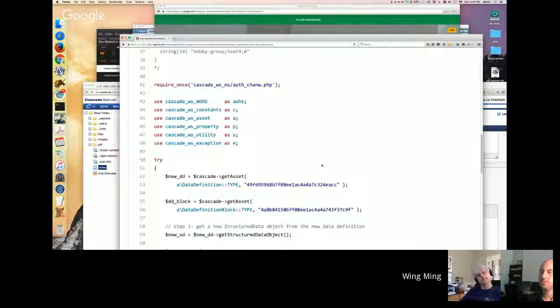Okay, so it's safe to switch the content type. Now you have a blank page, and then you need to assign the new structured data back to the page. It's guaranteed to work because the new structured data object is created by the new data definition, and the new data definition is associated with the new content type. So everything is okay. Does it make sense?